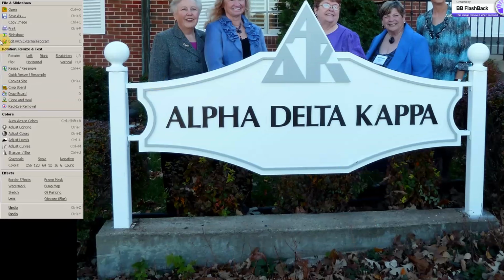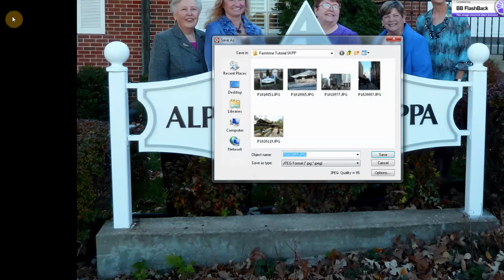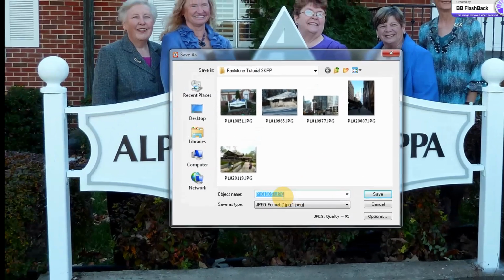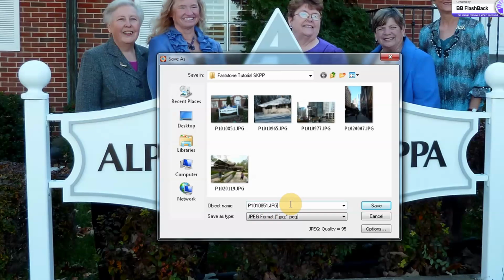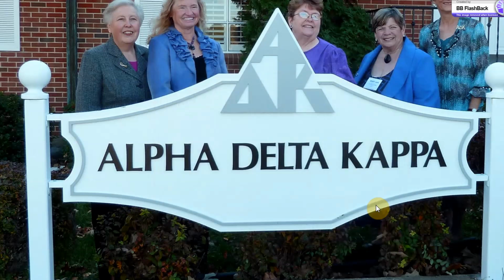And then I'm going to come over here and we're going to save the image as. We do not want to just click the save button because we will destroy the original image. I want to keep the original image, but I want to make a duplicate copy with all of these adjustments. So I'm going to click save as. And what I usually like to do is come down here to the file name, and I'm just going to call this 1085, and I'm going to call it V2 for version 2, and go ahead and save that.